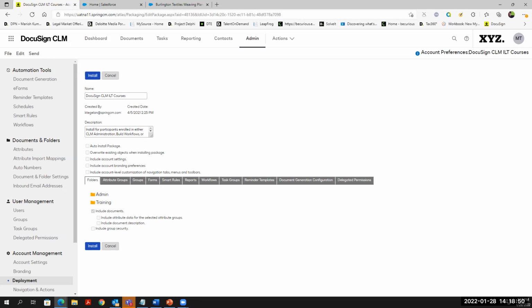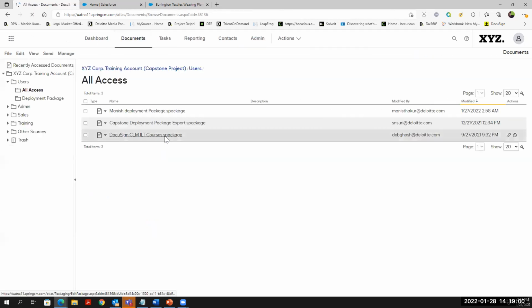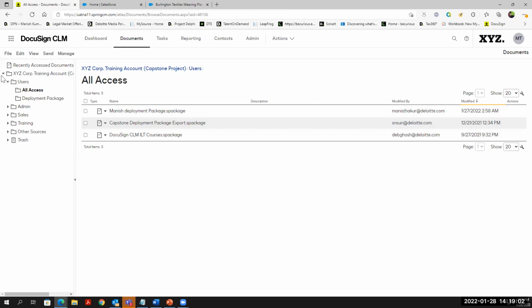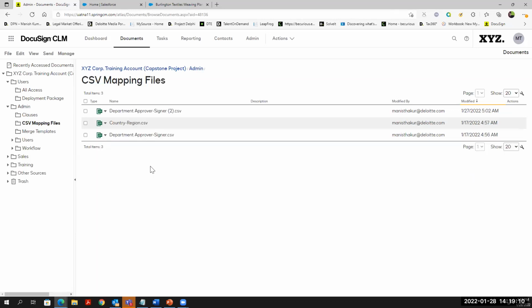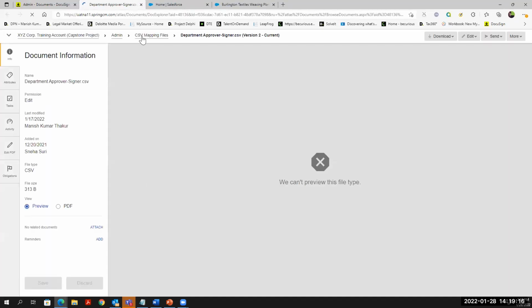And at the last, I'll show you that once the solution goes live, if there are any changes post that, how we can do it. For that, I'll take you through an example. Let's say, for example, CSV file mapping. This is the file which was used by me.